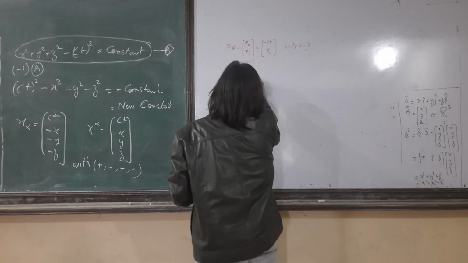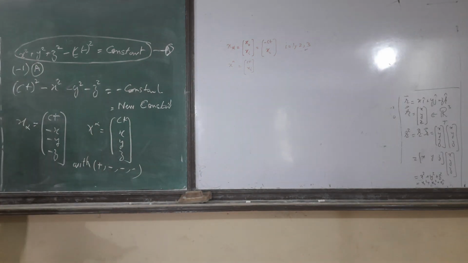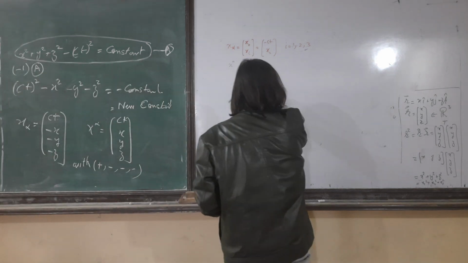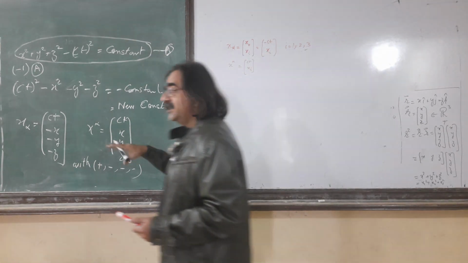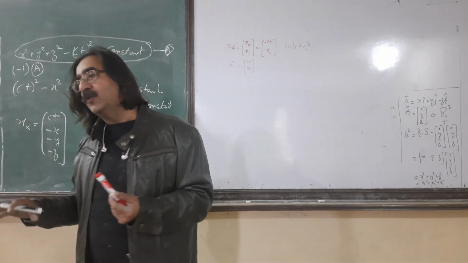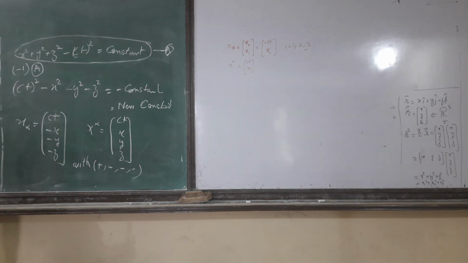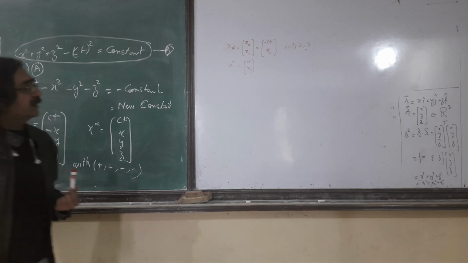And this x alpha is ct. Got it? So now the dimension is 4: x0, x1, x2, x3. That's why it is defined as 4-dimensional space. But it is about flat space, not curved space. In curvature we are not considering any type, because everywhere we are considering that there are 3 reals and t is orthogonal to imaginary. That's why it is defined.